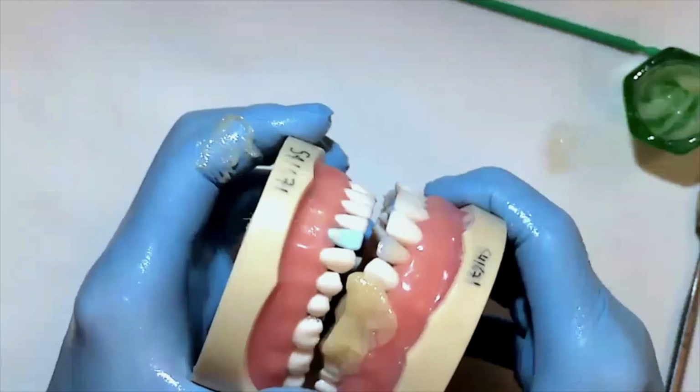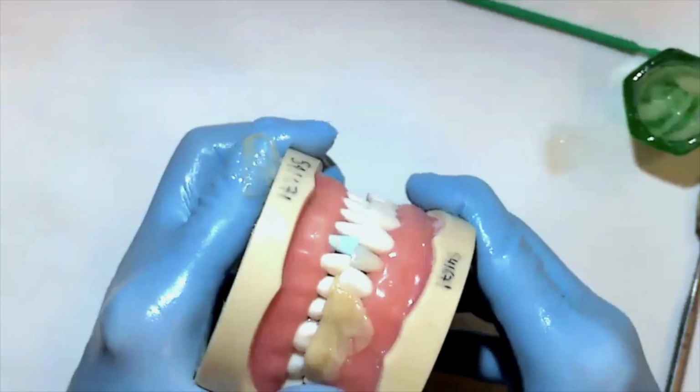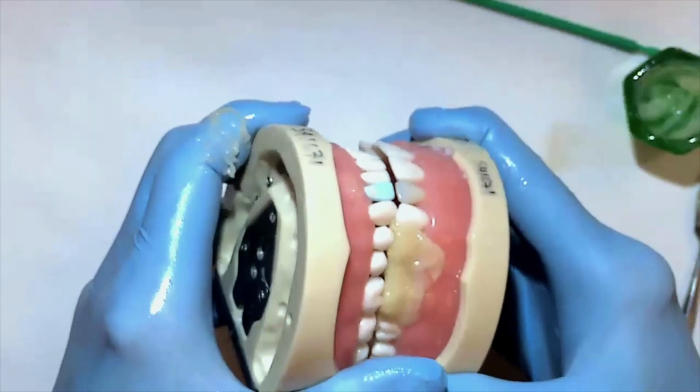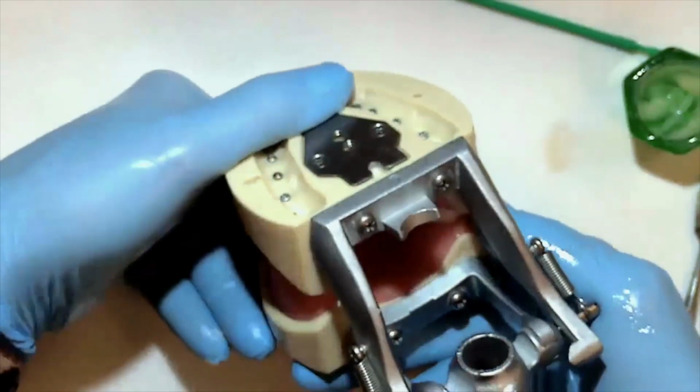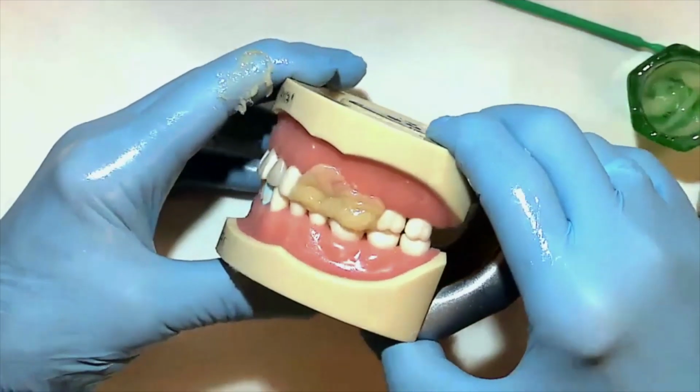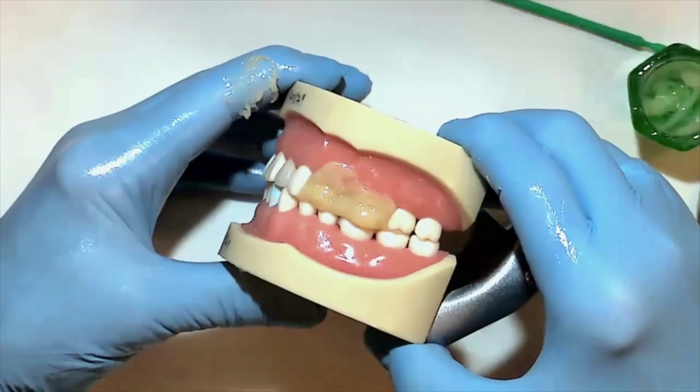Now we're going to close the articulator canine to canine and slide into maximum intercuspation. This will give us the inner inclines of the maxillary buccal cusp, and if we do it right, we will get some guidance on some teeth besides the canine.